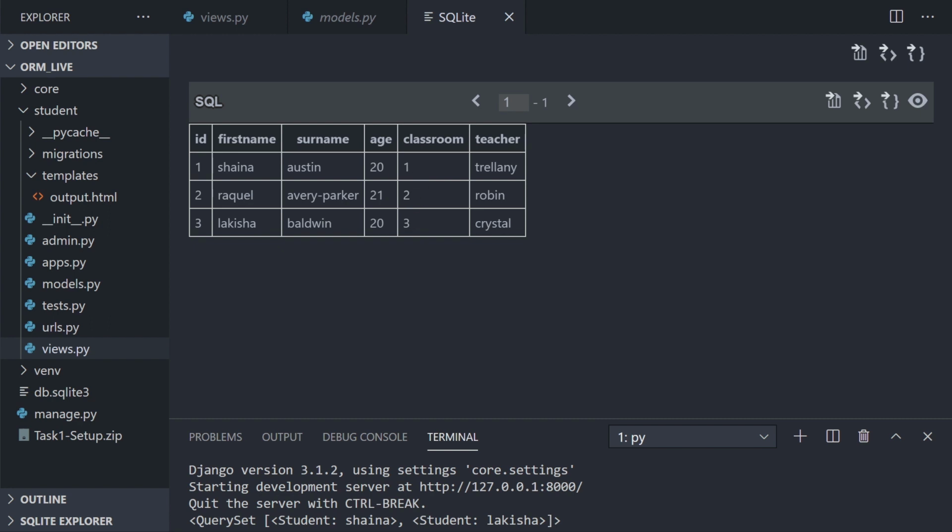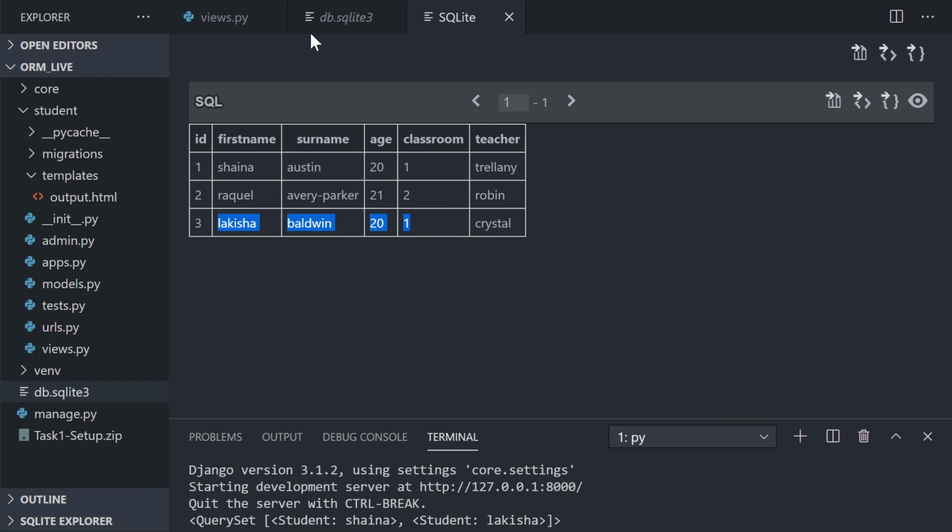Let's just change this data so the classroom for this student here is 1. And that allows us to return 2 items, because we can set up a query where the age equals 20 and the classroom equals 1. So I've gone ahead and changed my data: age equals 20, classroom equals 1. Now there are 2 records that match that criteria.